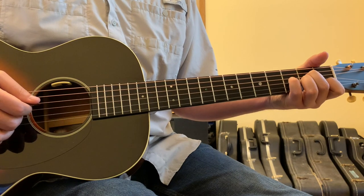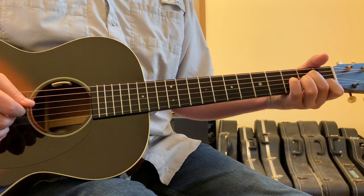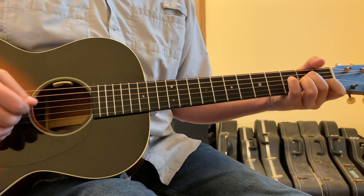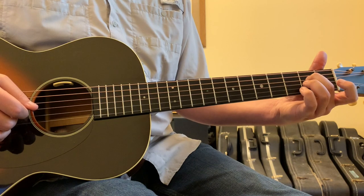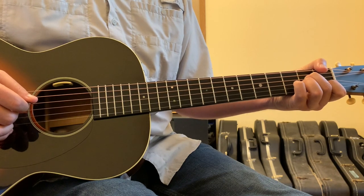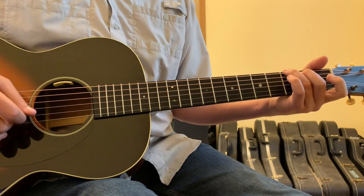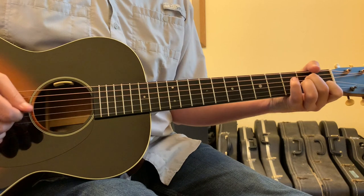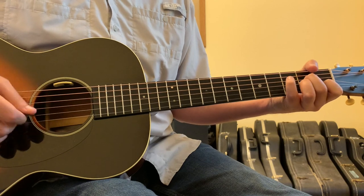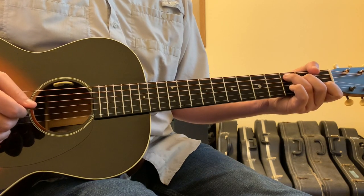In this A minor, you can hear and see Sturgill lift his first finger and then hit the open 2-string and immediately hammer his first finger back down to the 1-string 2 fret and then pull it back off again. And then lift his ring finger off of the 3-string and then hammer the ring finger back down to the 3-string 2 fret in this A minor position, getting you a feel like this. Something along those lines. And then back up to the C, to the G, to the C.